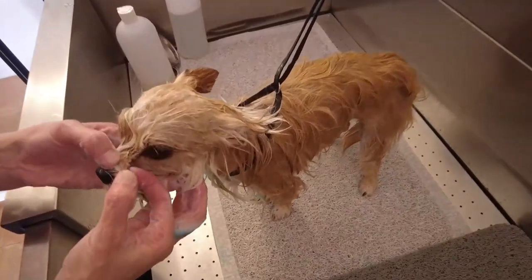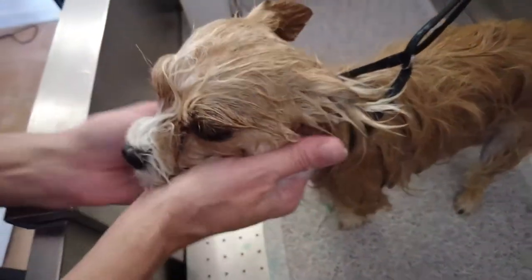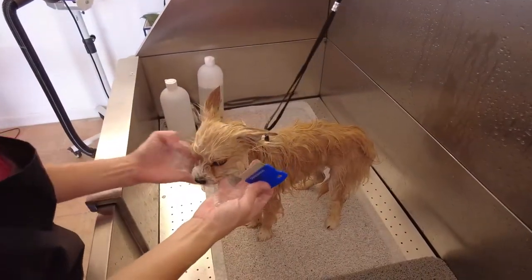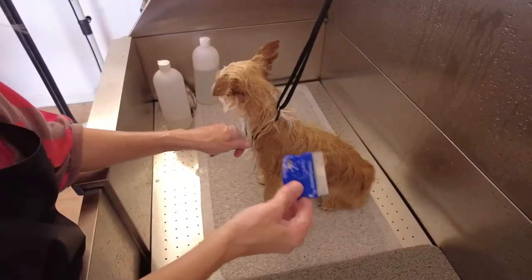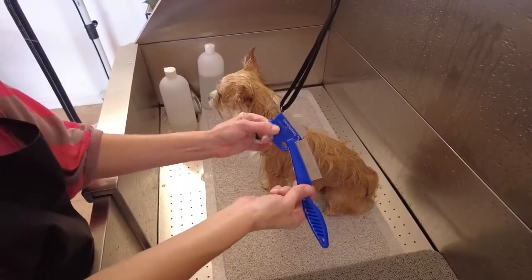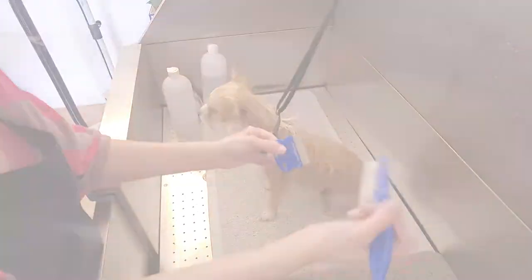Looking at it now — this isn't too bad. If it does get too bad, know that you might have to go see your groomer or even your veterinarian. But this is enough that I can take off with soaking and my flea comb. I have a flea comb reserved just for the face — sensitive areas around the mouth — and another flea comb I use for the back end to remove poop. I never mix the face comb with the back end comb.